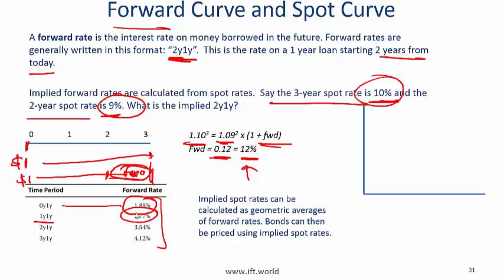And then can you use those spot rates to price a bond? We've already talked about the fact that you can use the spot rates to then calculate the value of a bond. So we can then say that using these forward rates, we can come up with the no arbitrage price of a bond.